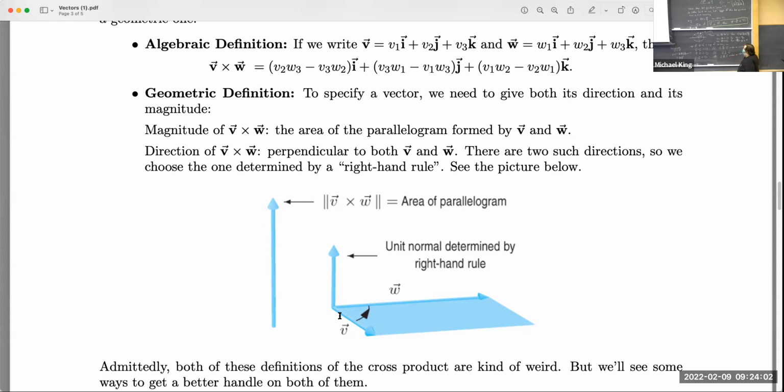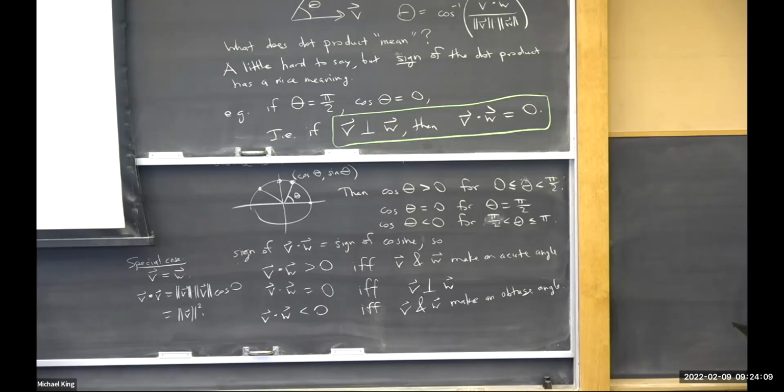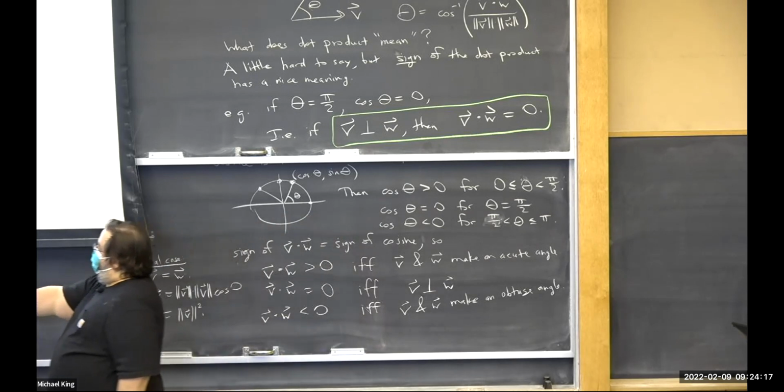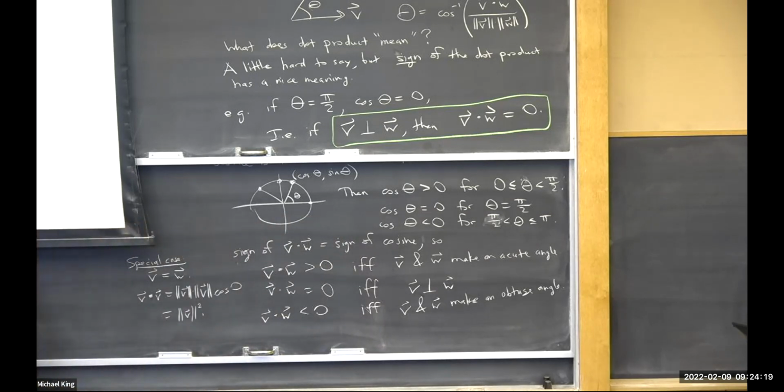Yeah, so what's the right-hand rule? So let me share so I can. The right-hand rule is something like this. You have two vectors, right? You point your fingers along the direction of the first vector, V. And then you curl wherever W is. Like if V was this way and W was straight up, I would turn my palm and then curl them towards the other vector. If W was down, I would curl them down. And then you stick your thumb out and you see which way your thumb points.